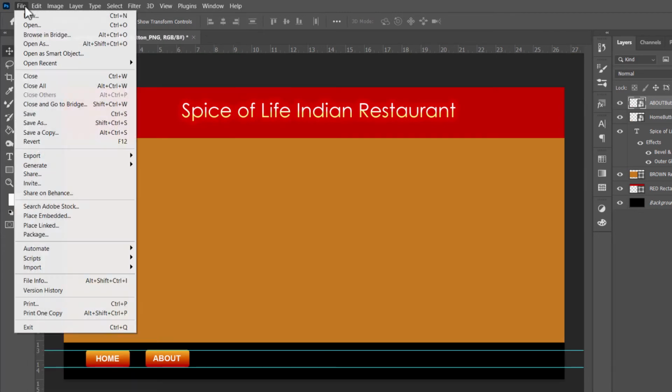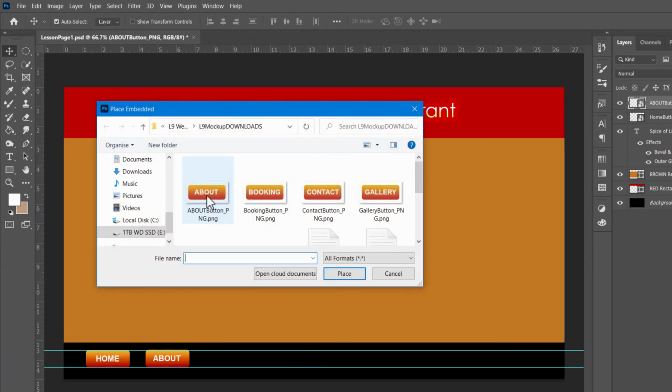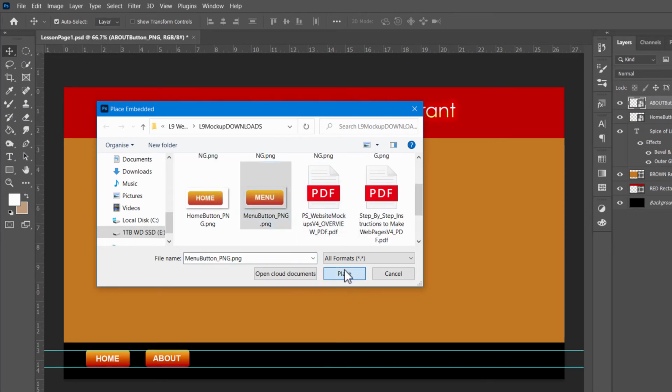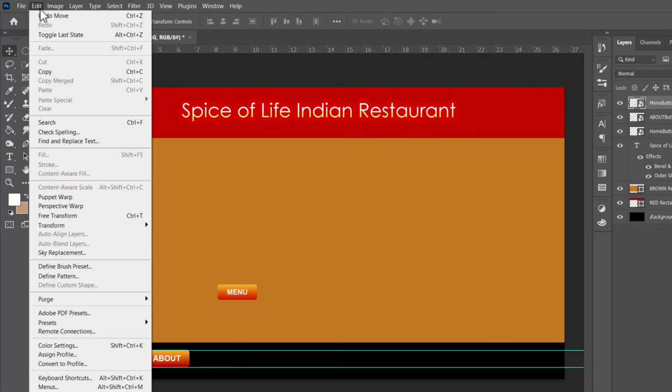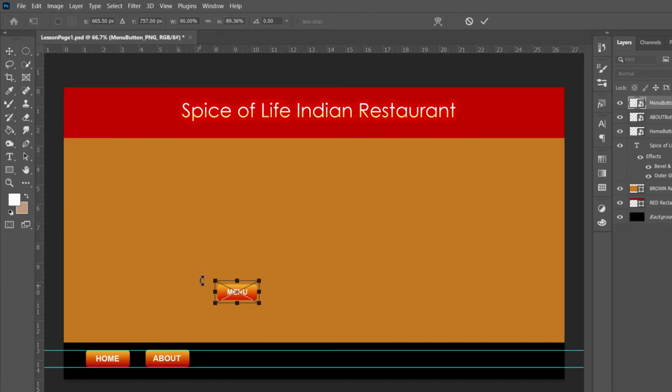We're going to just bring in all these buttons. Then we'll show you how you can make your own button if you wanted to. So what do we have next? Let's have the menu, is probably something people want to find pretty quickly. So I'll bring the menu one down. See these ones here? These are for resizing if you needed to resize the buttons. Now what if you've clicked off the button, but see how this one's a bit too small now? We need to resize it. You can just go Edit and Free Transform, and then you get back onto that resizer tool. So I'll just push down and hold our mouse in the middle of the button. Hope we've resized it the right amount.